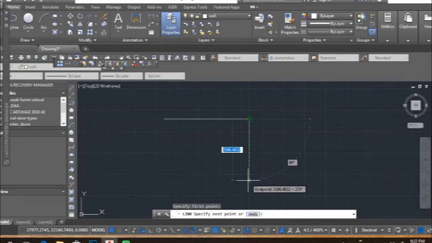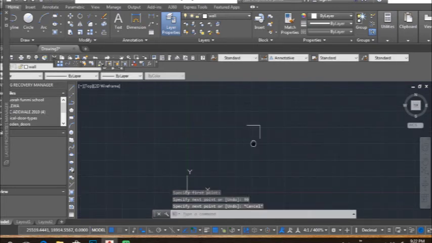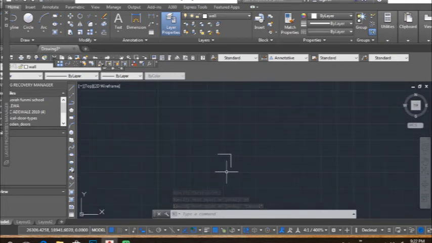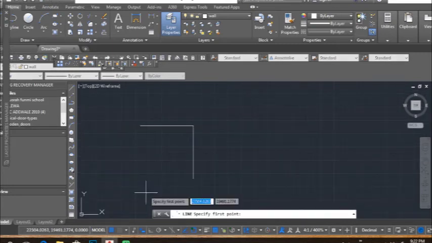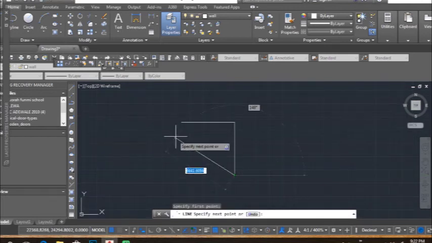we are working on this. Maybe this one is 500. So you press tab also, it will ask you what degree you want your line to be. Okay, I want it to be at 90 degree. But before you can do this, you have to understand your 4 cardinal points from 0 to 90 to 120 to 270 to 360. So you have to understand this very well. Now I've used this to, okay, let me finish this.